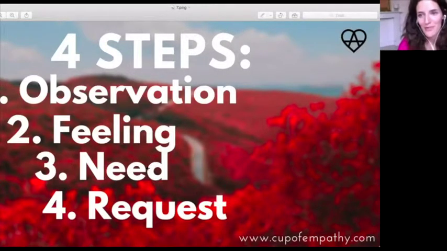So I really want to emphasize that the first three steps are really there to create connection with someone else. And also, if you make a request to yourself, it's made to create connection with yourself. And also, if you know your needs, apart from having the clarity of knowing what it is that you need before you actually make a request, it's also helpful, because I'm just going to give an example of the four steps so it becomes more concrete.